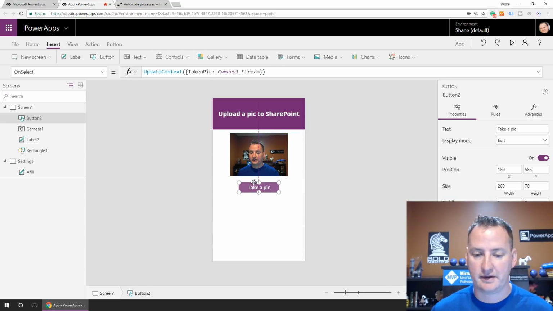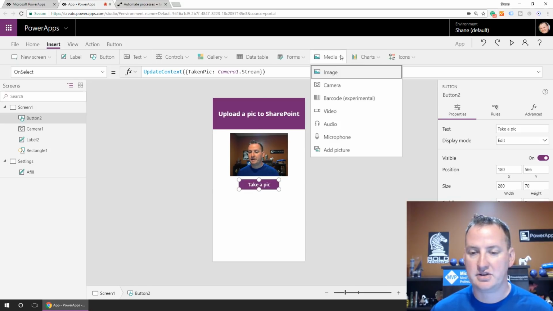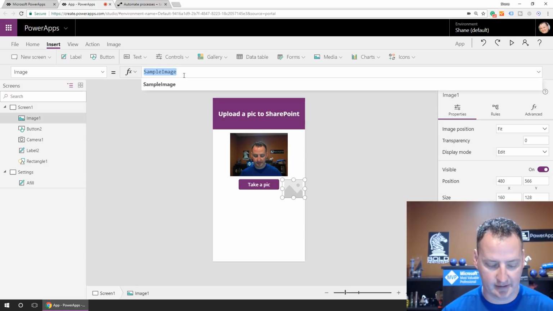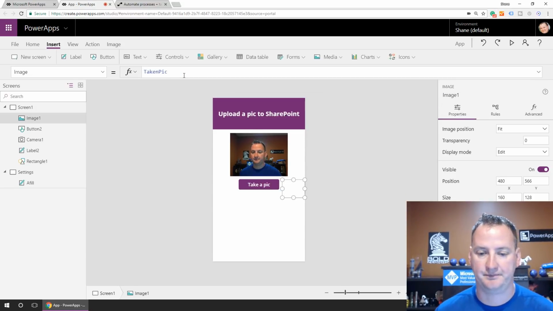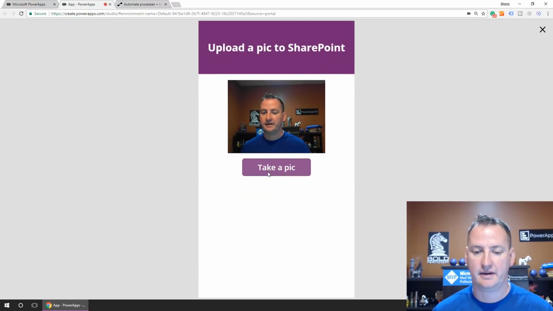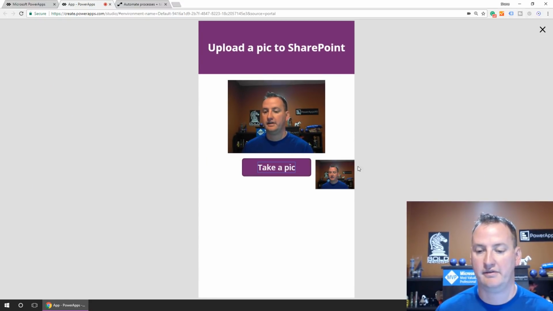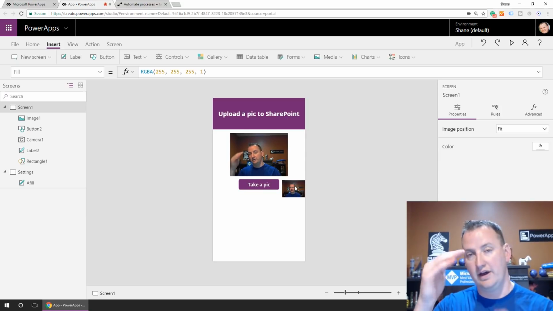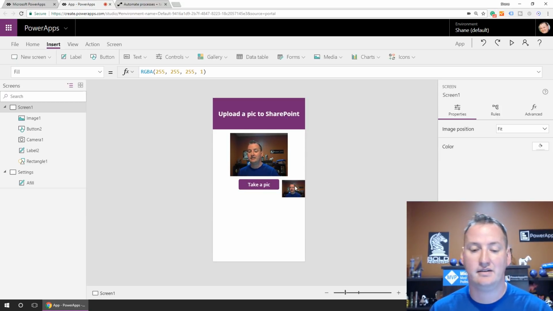We'll say "Take a pic," pull this up a little bit, and then to make sure we know what we've got, we're going to grab an image control here. We'll make it much smaller, and set the image to TakenPic. So we hit play, say take a pic, boom, it saves the picture into that variable, and we're displaying it. In reality, if I was trying to make it easier for the users instead of easy for you to understand how to rebuild, I'd probably replace the camera control with the image so they'd be over top of each other and you would just see the picture you'd taken. There'd be a lot of different little things you might do.